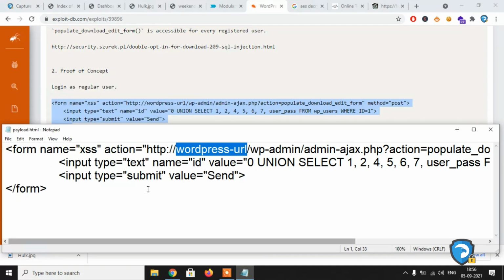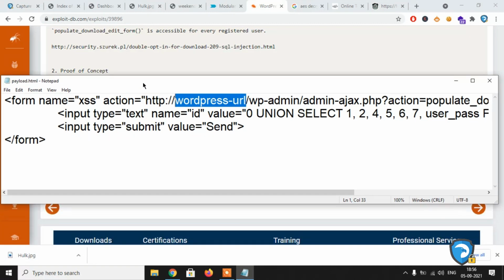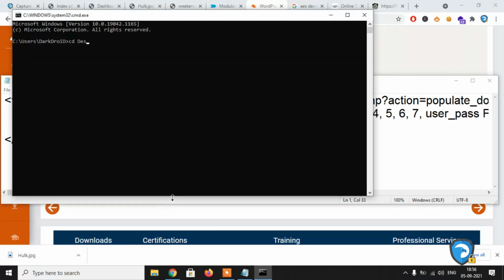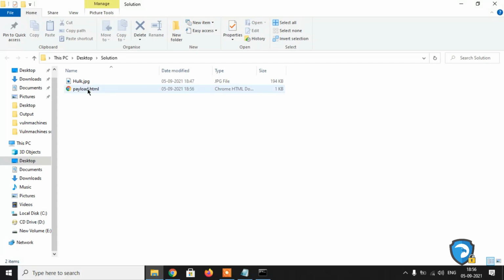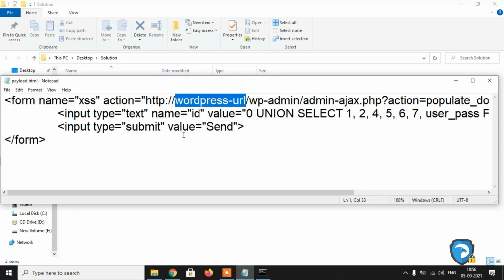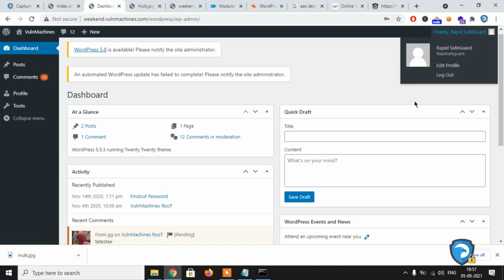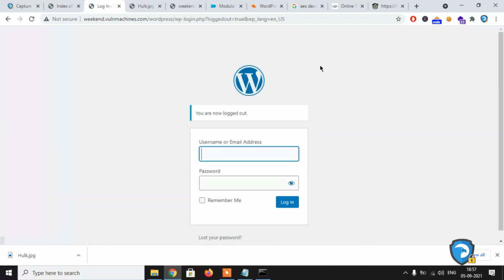Okay. So I will show you that if you blindly perform the exploit, you will not get the result, and after login you will get the answer. So let's see that. Payload and open. Before that, just change the website's URL in the payload itself, and firstly log out from here.